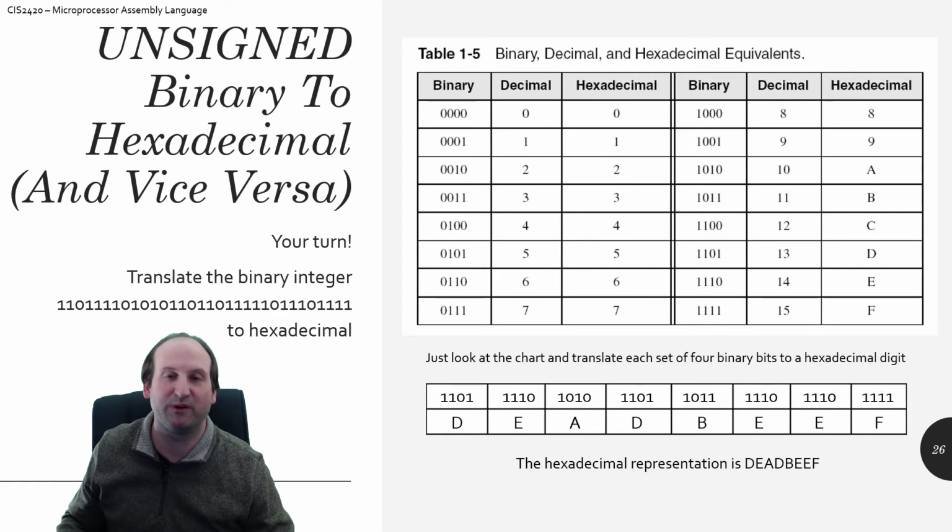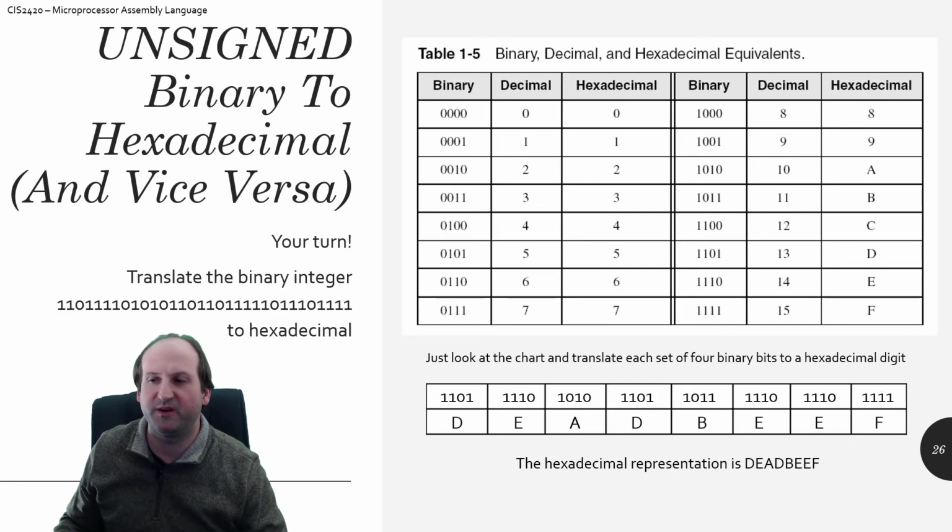So the hexadecimal representation of this would be DEADBEEF, which is a pretty common kind of memory address that programmers use. That's basically a fake memory address that's something different than a null. I don't think I've ever actually seen it used in my experience, but I'm told it's used quite a bit. And then you can work your way back from DEADBEEF using the same chart to figure out what the binary representation of this number is.